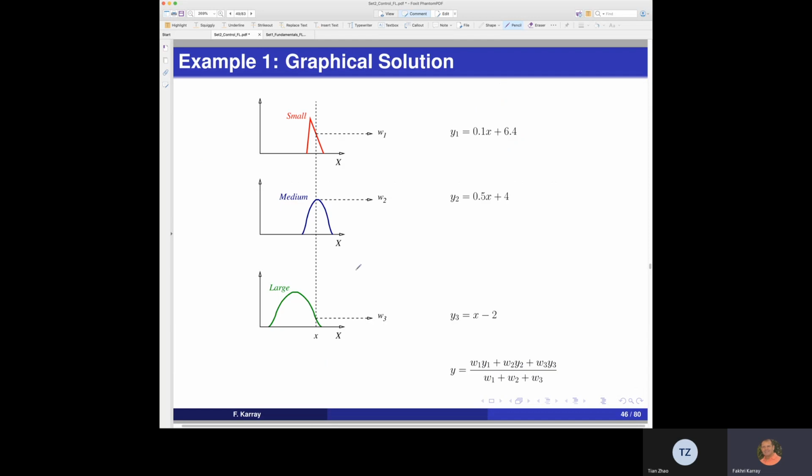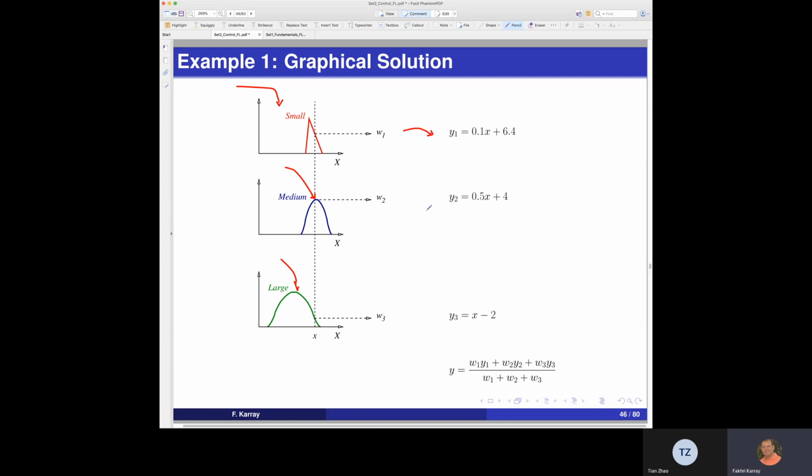Let's look at what we are trying to achieve here. So this is the system. This is the antecedent. These are the membership functions of the antecedent. If x is small, small is a membership function. The second one is medium. The third one is large. Then the consequent is given by this particular format. As you can see here, we don't have membership functions at the consequent. It is a function of the input variables that we have utilized for the system.